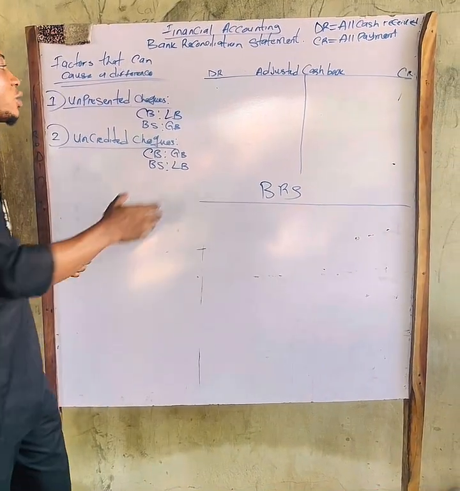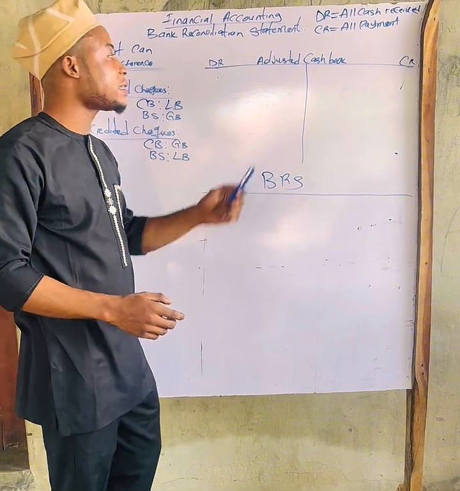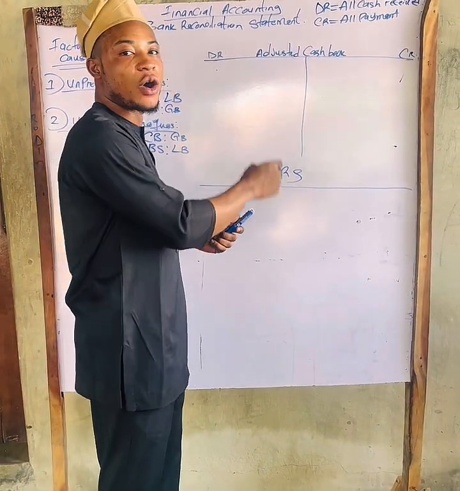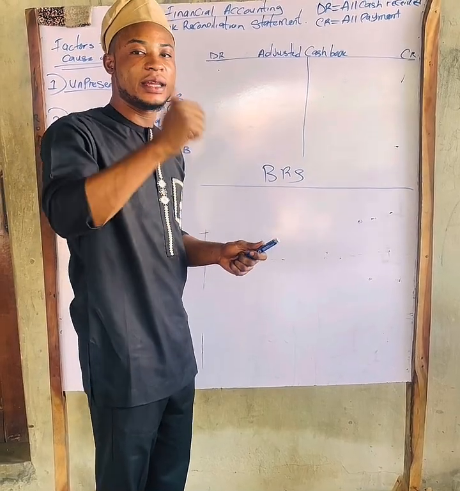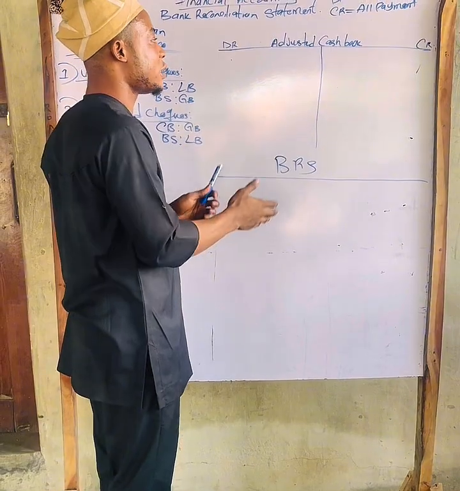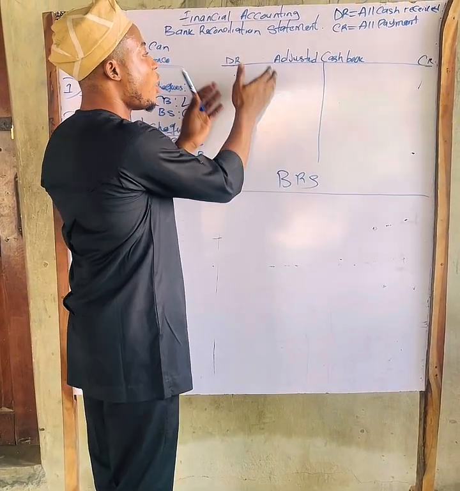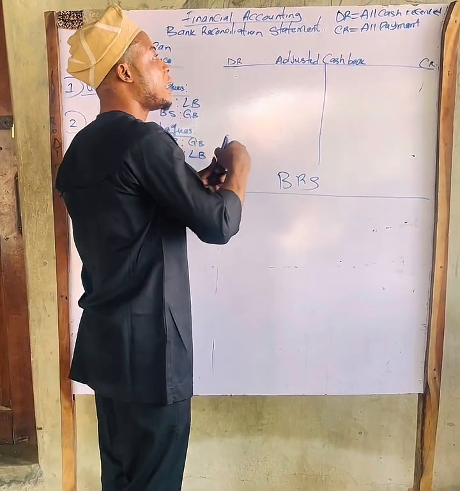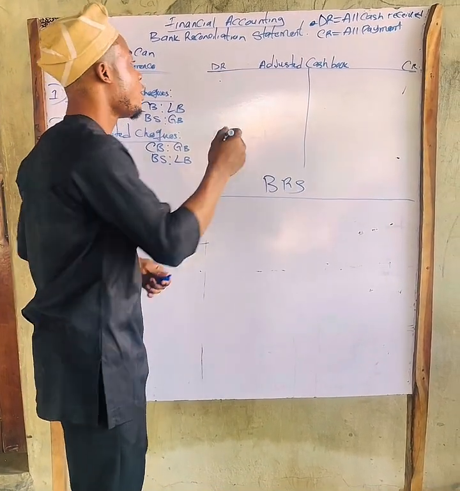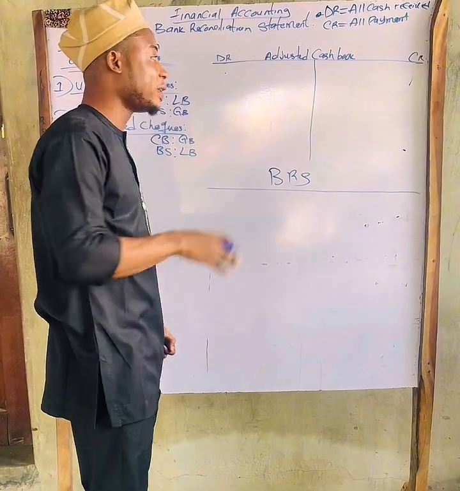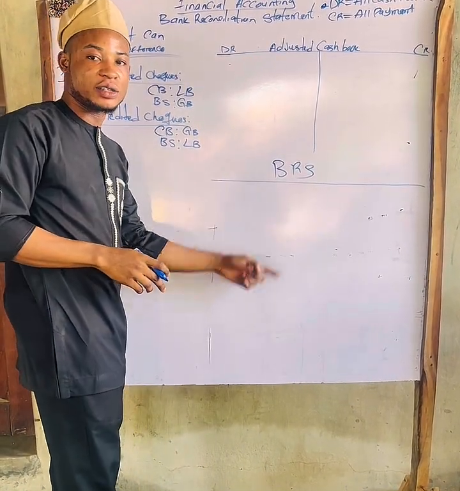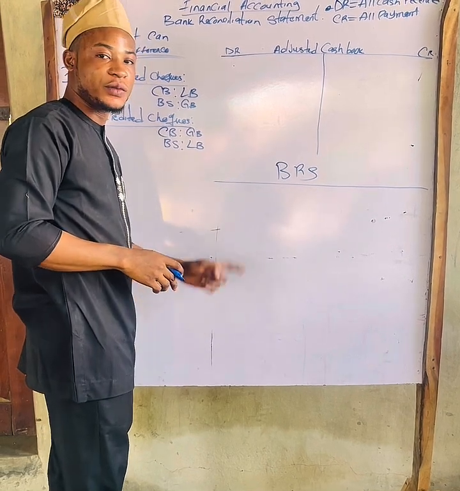So now quickly let us talk about the adjusted cash book. This adjusted cash book is prepared in order to correct mistakes or errors that have been made in the former cash book. The first side I'm going to be listing is the items on the debit side. The debit side represents the income side, right? So we have one of the factors that also cause a difference, but it is recorded in the adjusted cash book. These two will be recorded in the bank reconciliation statement, which I'm going to draw the format of before the end of this video.